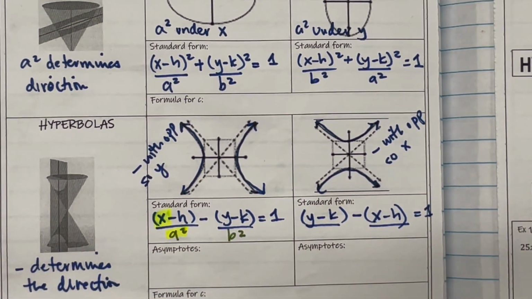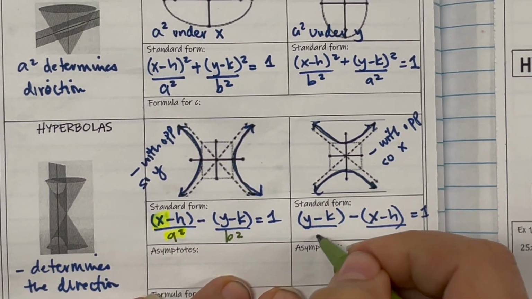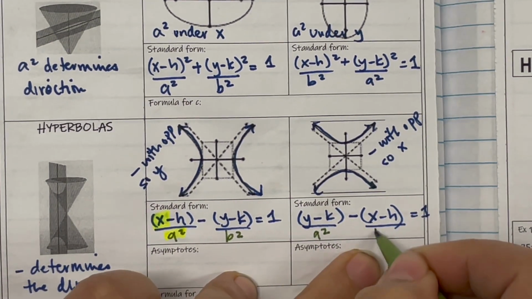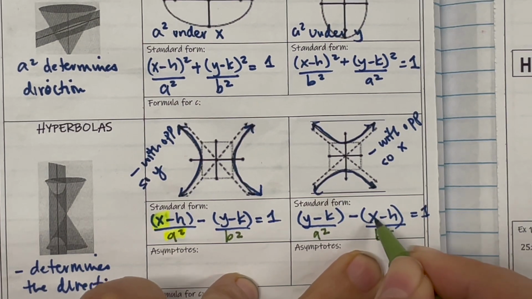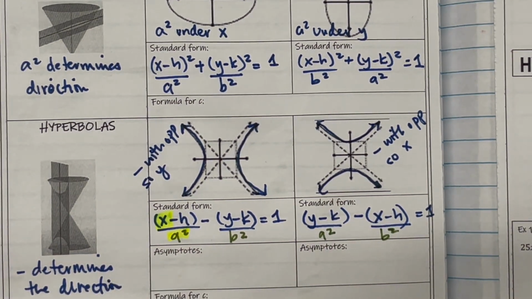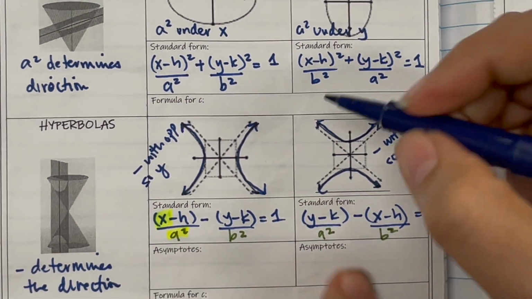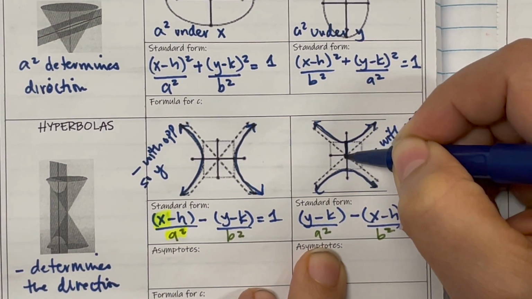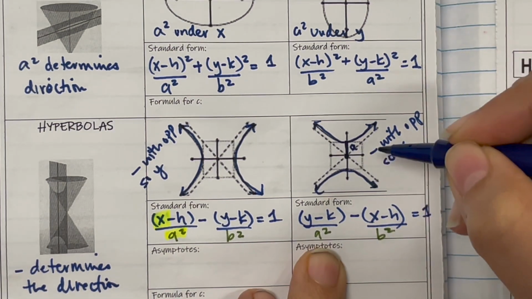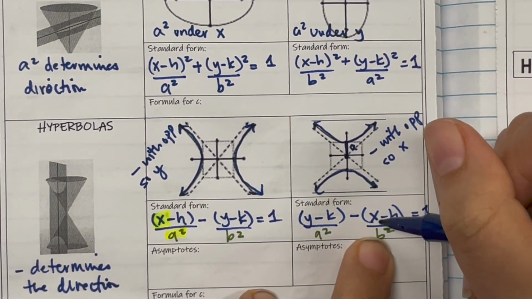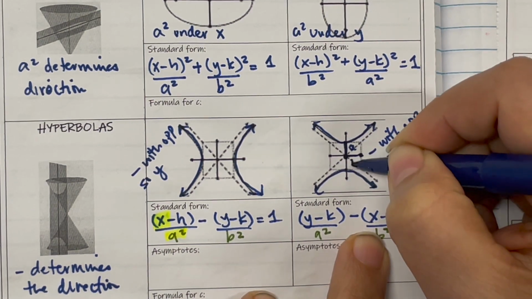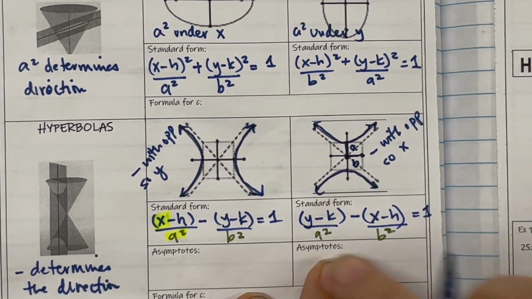And then the position of A squared must be first. Doesn't matter. So in this term, A goes with Y, B squared goes with X. Okay, and in terms of definitions, that means that A is in the Y direction, which means from here to here is A. That's what that means. B is in the X direction. That means from here to here is B. That's what that tells you.